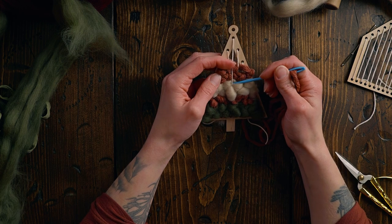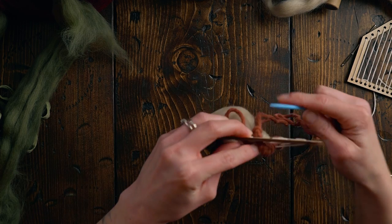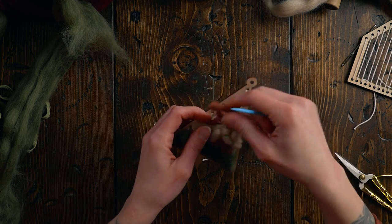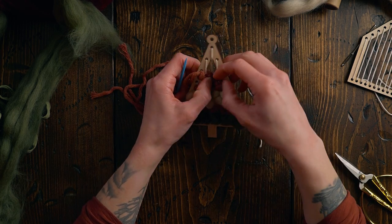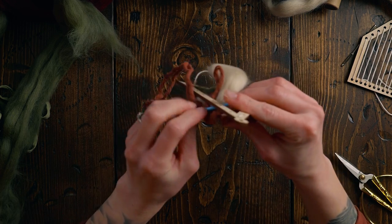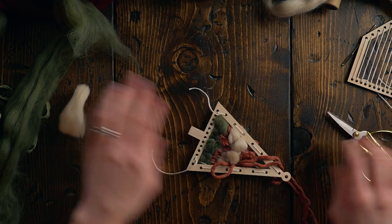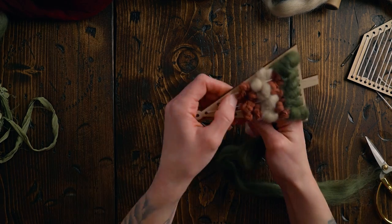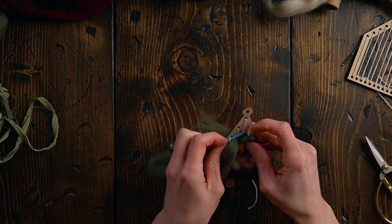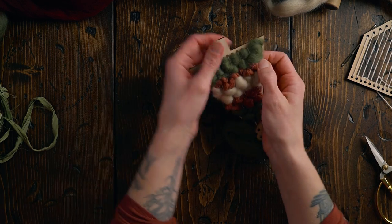It is a lot easier just to do something simple when working in a really confined frame. I noticed the wool roving and the cotton string were both going under in the same spot — I'm not happy with that, it looks kind of weird. So I put a knot there to cover up that floating warp string, and now I can go back under. I'll take one more fairly thin piece of wool roving and try to fill the rest of the space.